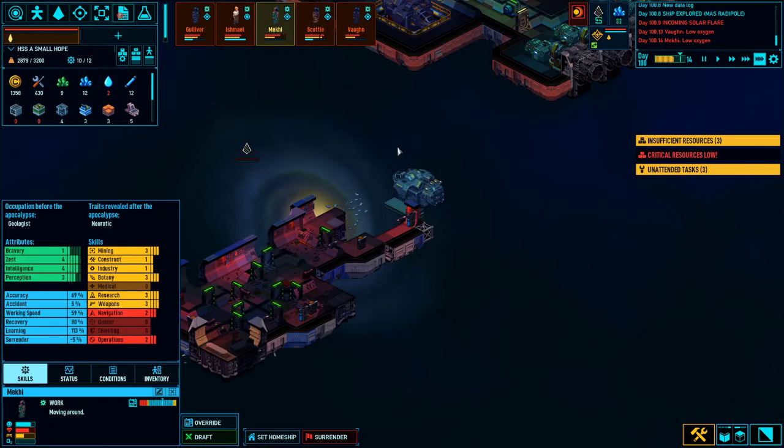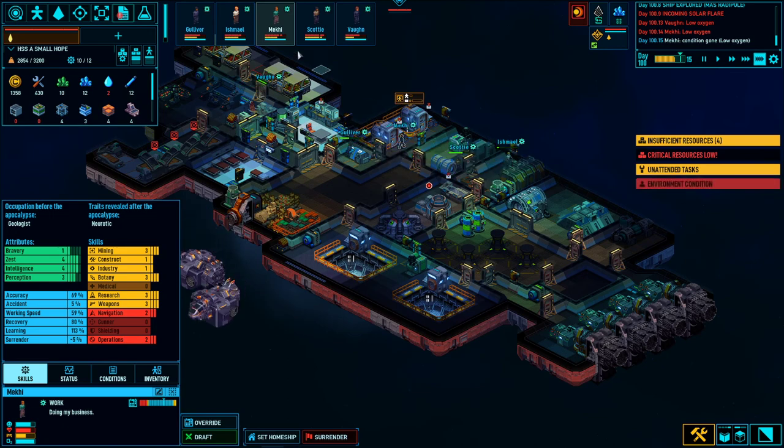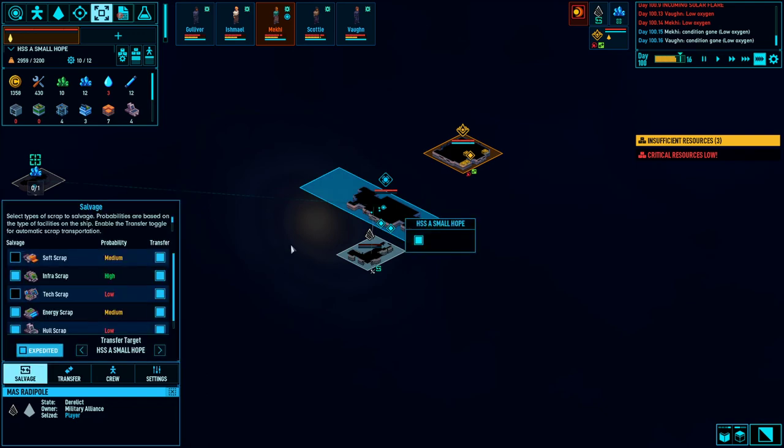Why is Mechie out of oxygen? Okay. The shuttle is out of oxygen. That makes me unhappy, but he made it. It's fine. Unless we notice this time, right? Okay, now we can expedite. Let's expedite.